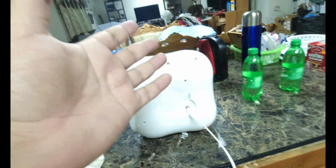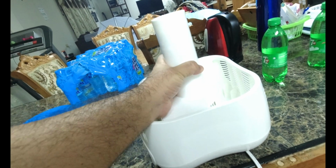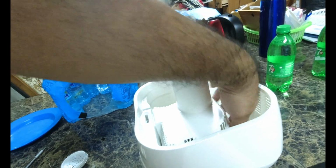So lo and behold, I come to the bottom trying to get this thing open, because obviously it's really tough. I tried to pry it open. You cannot pry this open. No, don't even bother. You're going to break something if you try to do that.